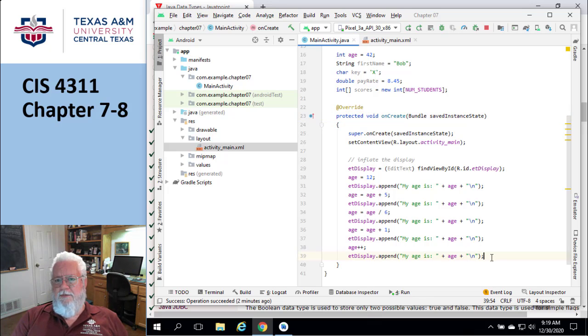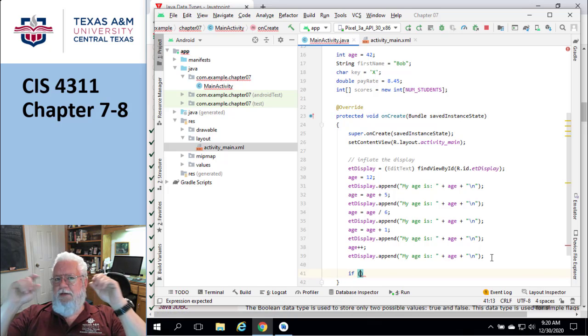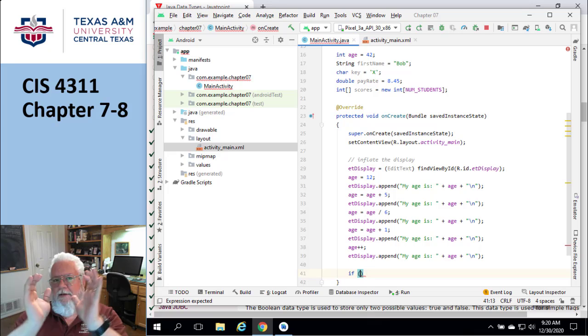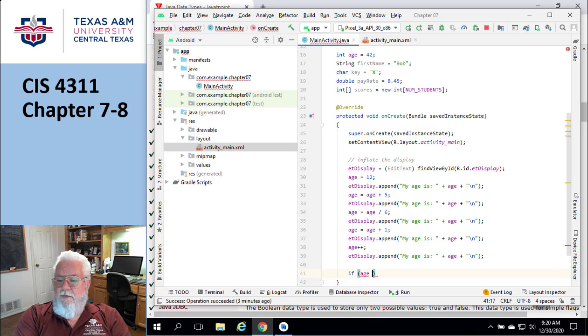So the programming language will allow me to say, hey, is age greater than something? That's pretty simple. So typically you do it like this, and the if statement uses what's called an expression. The expression is the thing that fits inside the parentheses. I tend to call those bow legs because they kind of look like bow legs. But inside the bow legs, I can say age greater than 12. So if age greater than 12.